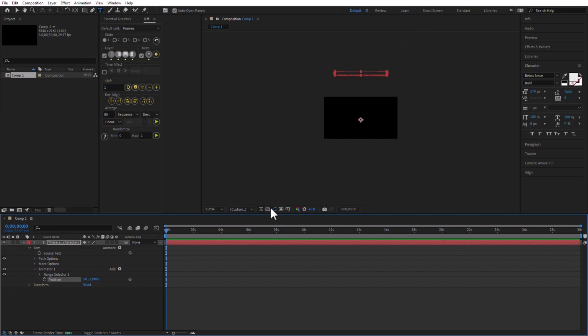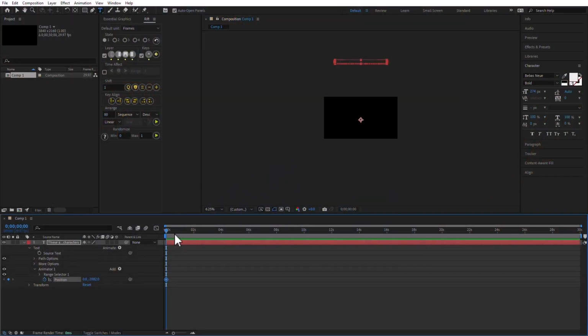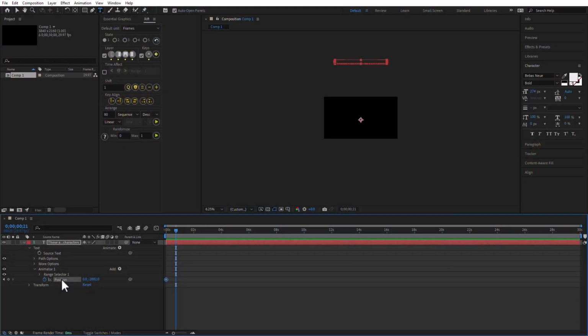I'm going to zoom out a little bit more, maybe about yay, which is minus 2,882, give or take a couple of pixels. So I'm just going to keyframe it there. I'll move in time. I'm not going to worry too much about the speed right now. Eventually, obviously, yes. And to add the other keyframe, I'm just going to reset the value. And this is what my clip is doing.